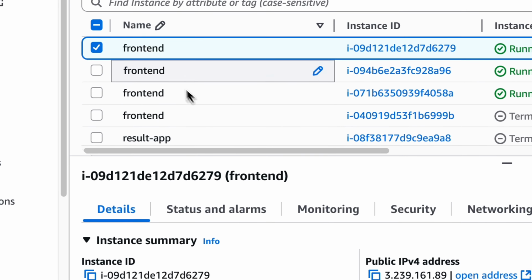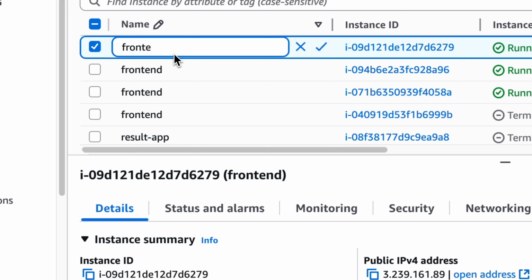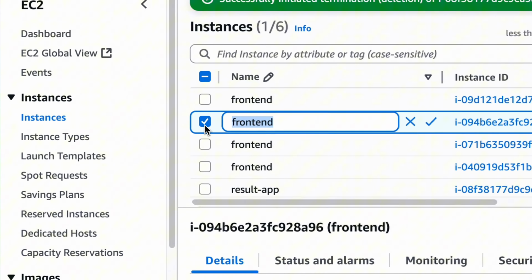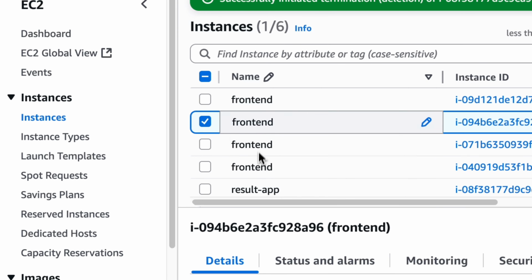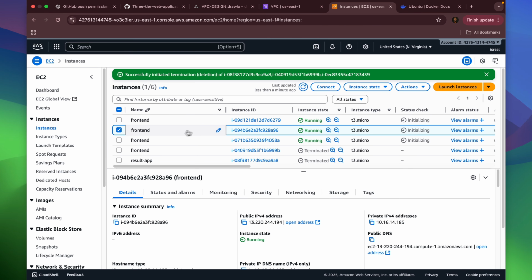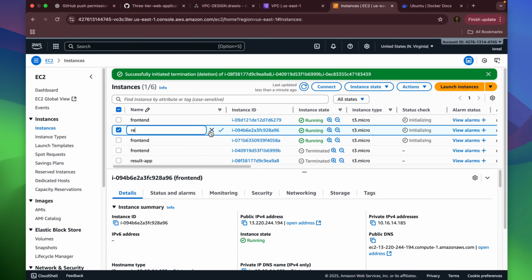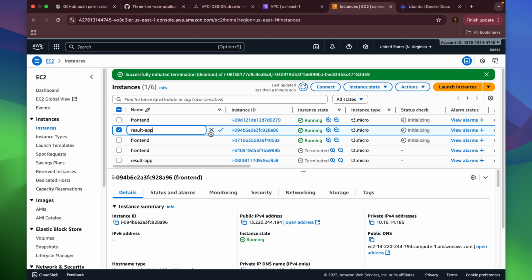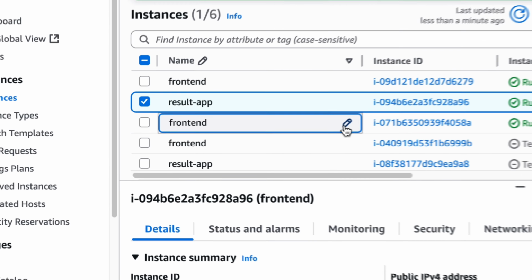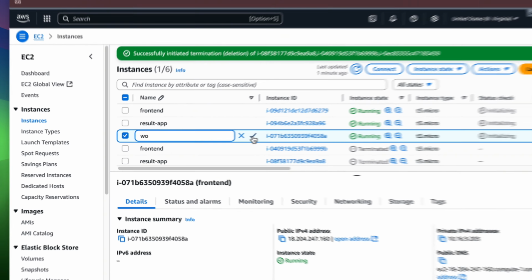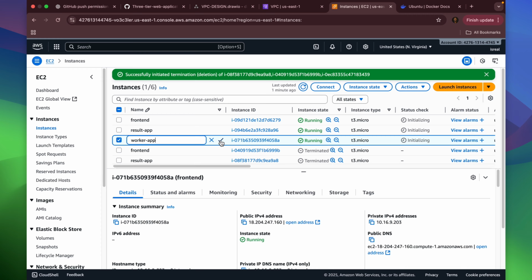Let's go to the ones that are running. Click on the front end and let's rename this to be the Vote app, and let's call this Result app, and let's call this Worker app.